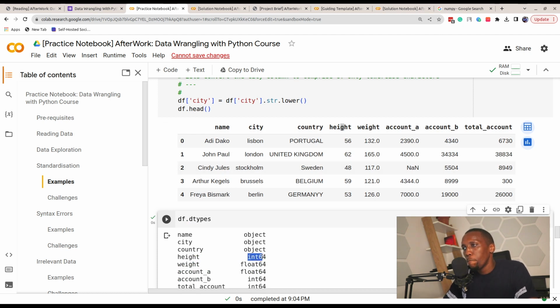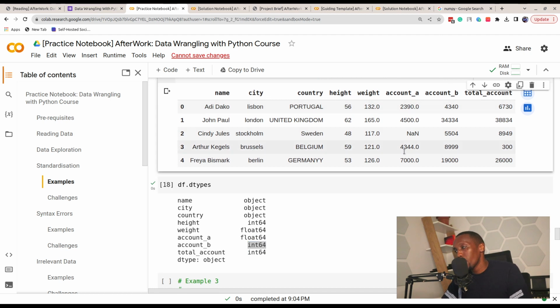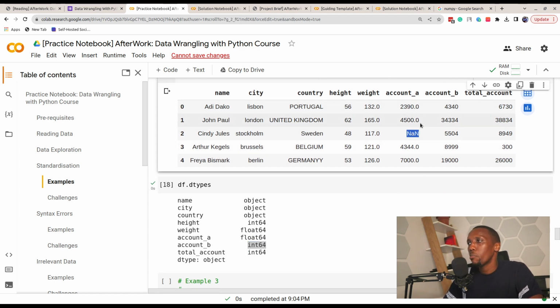So maybe one could have float here. The same case, float, this is okay, but account balance is in integer. This needs its currency. So this is just currency data, so it needs to be in float format to account for decimal places. And the same case with total count, but we'll do that. Something you'll note here is that we have this missing value, which will bring a problem, but we'll also learn how to work with missing values later.